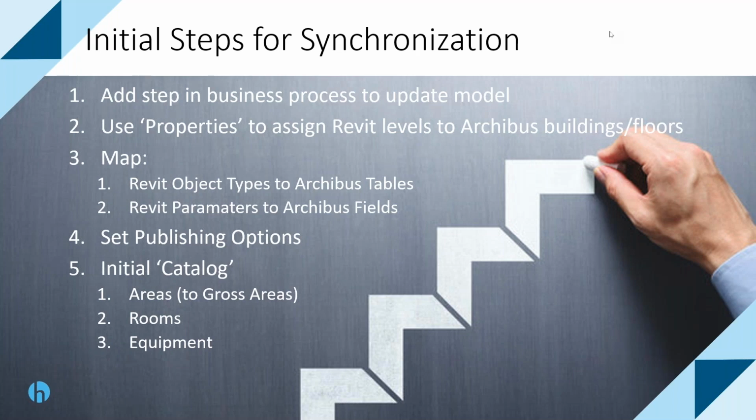Now, this is a major difference between the Archibus extension for AutoCAD and the Archibus extension for Revit. In AutoCAD, the mapping is done by layer. So each layer represents a data table automatically, and you can add layers in AutoCAD. But in Revit, it's not a layer that we're using, but the object and the parameter itself. So when you map those parameters, that's going to determine what the primary key field in the Revit model is, what the additional fields are, what the classification fields are. You can choose any of those parameters, and as long as that parameter has a mapping corresponding field in the database, Archibus will push that data back and forth and keep it synchronized.